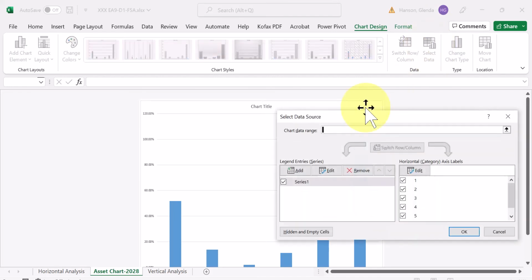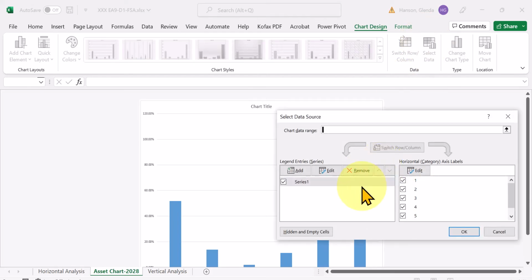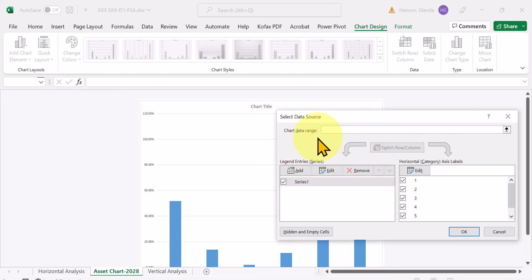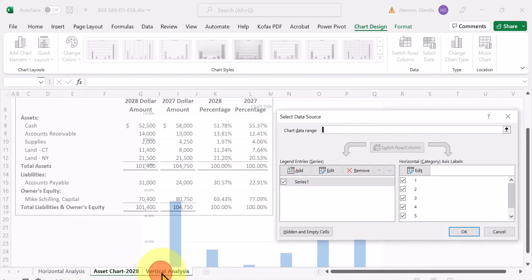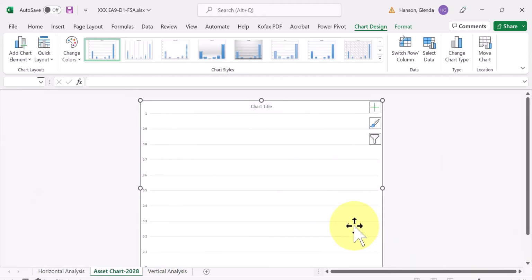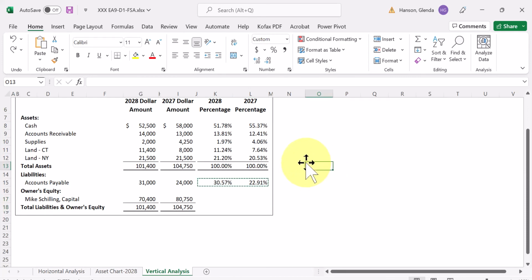Okay, so select data, and okay, let's see if we got it now. Okay, let's start over.